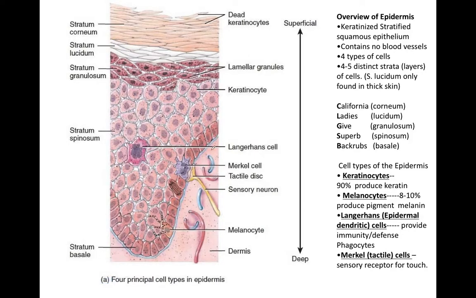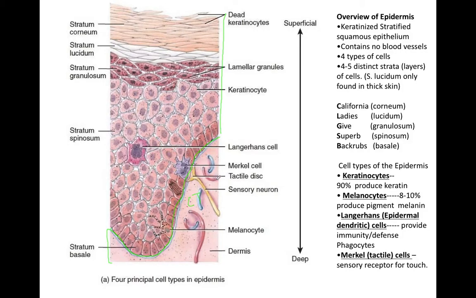So let's look at the cells. You have to know these two. The cells of your epidermis. Make sure you have your lab worksheets out with you so you can be following along on your lab worksheet too. So here, this is showing you a drawing of your epidermis. So here is the epidermis right here. And here is going to be the connective tissue layer. Here is your basement membrane going around. There's your basement membrane. So this is all your connective tissue layer here.